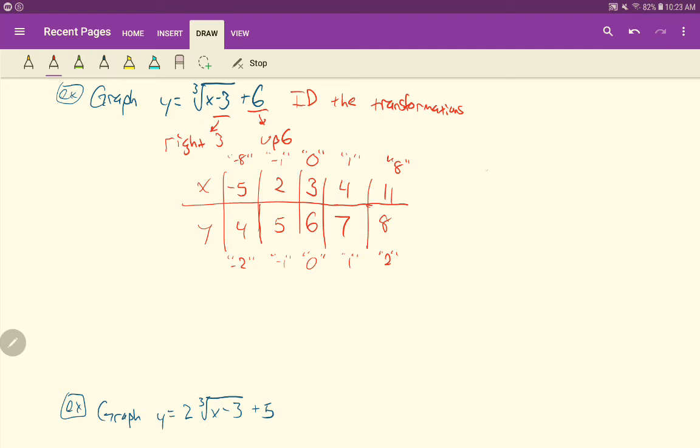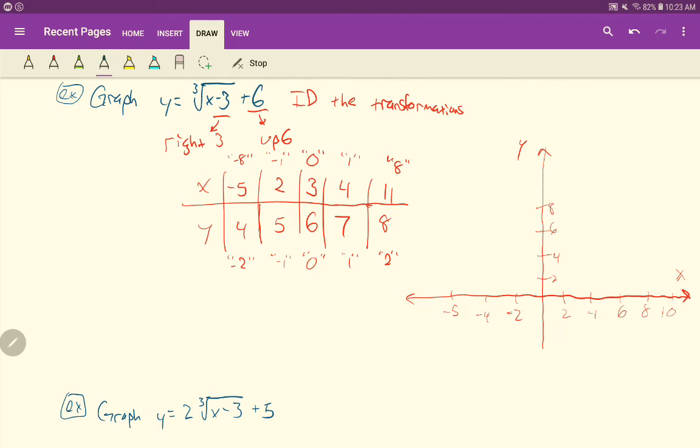Okay, and so we can plot that. You can see here, since I have all positive y values, I'm not going to worry about graphing too much below the x-axis here. So I'll just kind of do something like this. Okay, and so we'll plot our points. And again, I'll just count by 2's here. So 2, 4, 6, 8, 10. And then -2 is all I really need. Oh, no, -4, -5. And then we're going to have, let's see here, 2, 4, 6, 8.